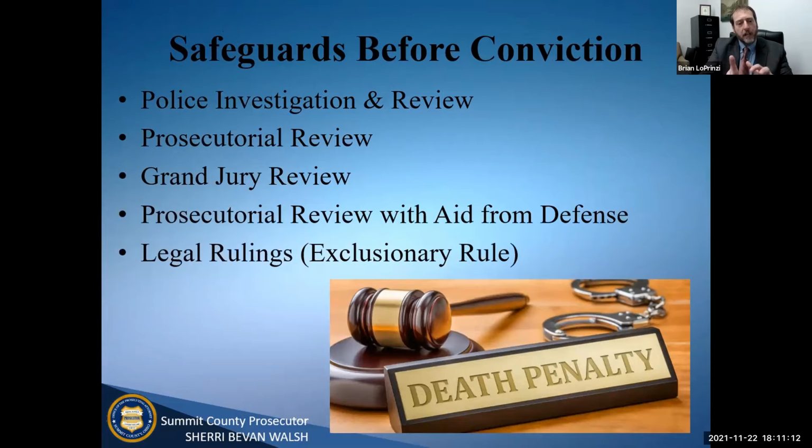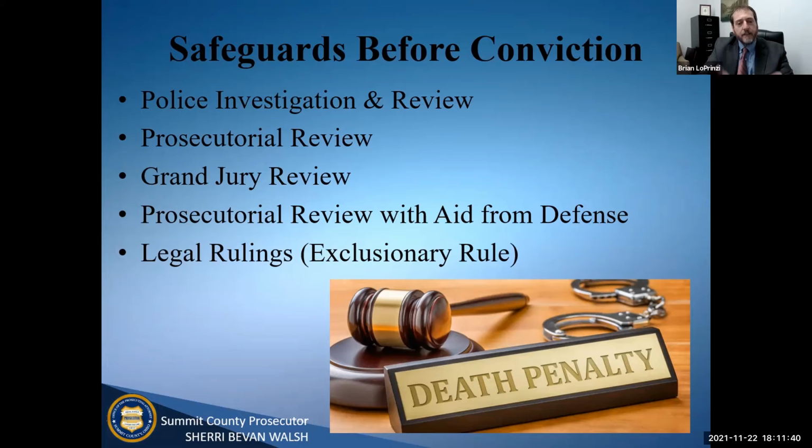All right. So before the conviction, a lot of times when we have death penalty cases, we hear about all those things that happen afterwards. We hear about how they linger and the appeals and the famous people that talk about the case. Well, that's always after the conviction. It's before the conviction that people don't really talk about too much. So I want to talk a little bit about those things here today and what safeguards are taken prior to somebody ever being convicted of a death sentence.